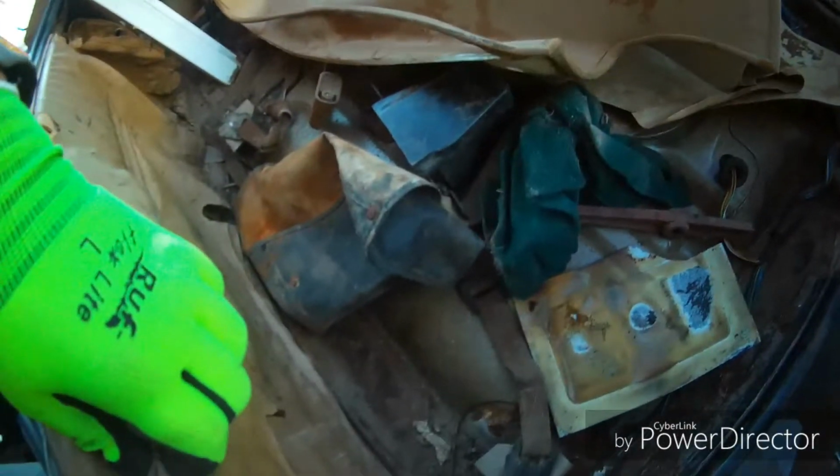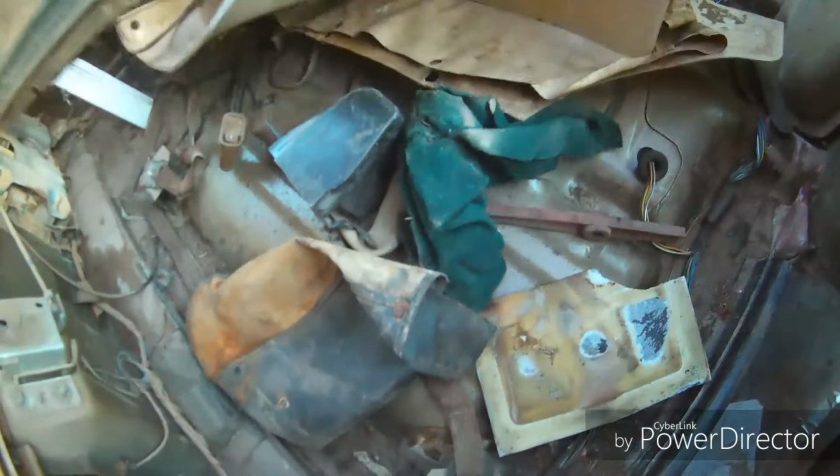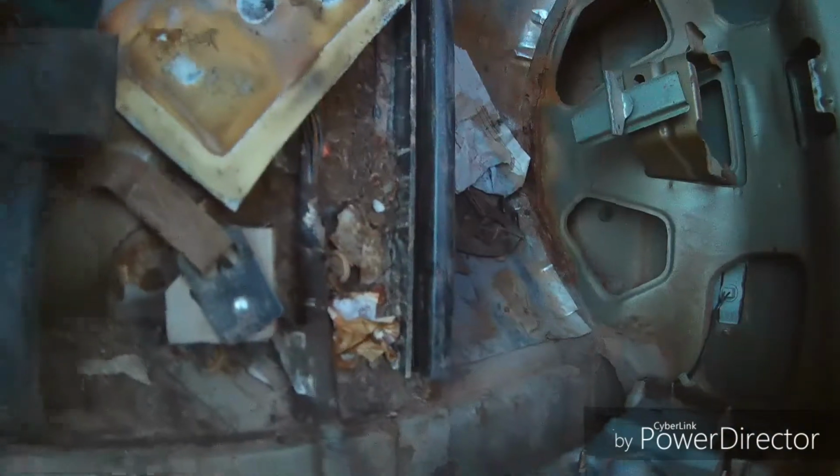Let's leave that be. Look down there. I can see on my little screen. Some rust. Over here, that's actually dented in on that side. I just noticed these things, thumb screws. I'm pretty sure that's what they are. Oh. Got it. I'm starting to think this was a dirt track car, to be honest, as there's a lot of sort of clay dust in here. Not insane, but still just means more work. I'm afraid to touch whatever that is, but I'll do it anyways. Yeah, that's garbage.